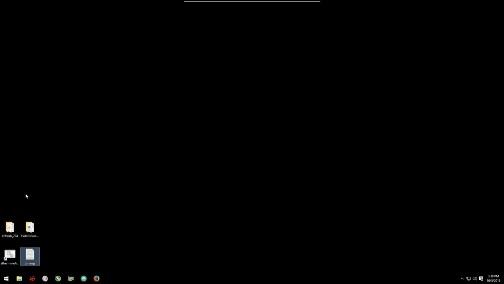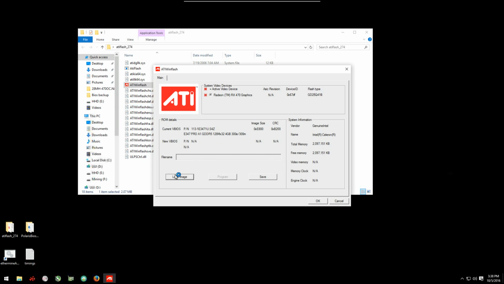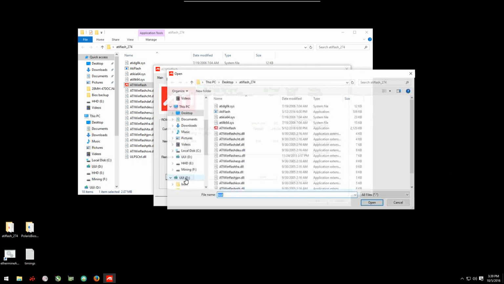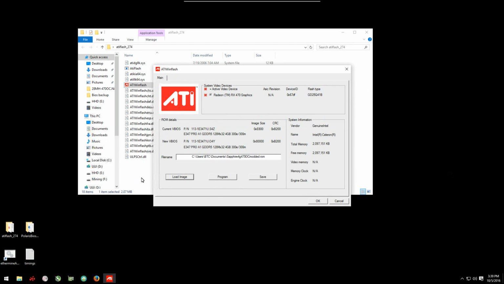We'll go back, open Atiwinflash, right click, click Run as Administrator. We're going to load our modded BIOS. So open that file. And then we can click on Program to flash our card. You can also use the command prompt. Either way should be okay.